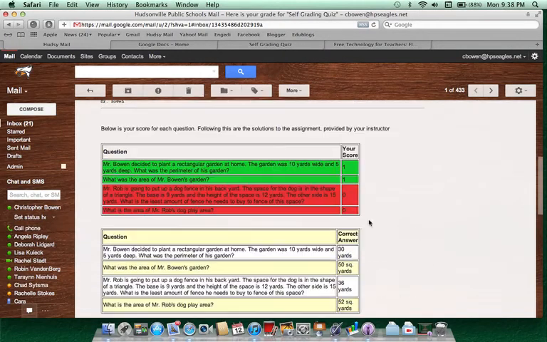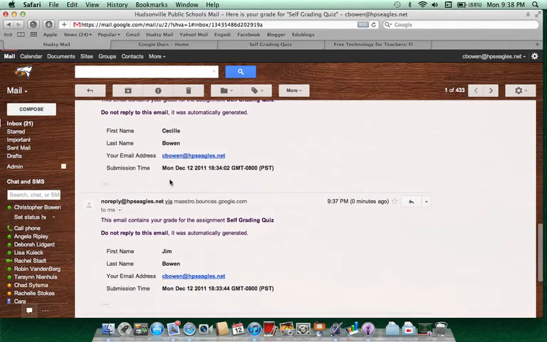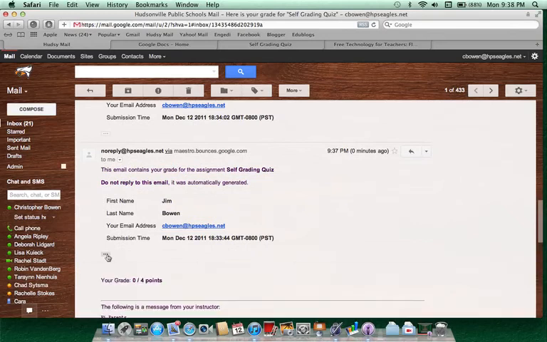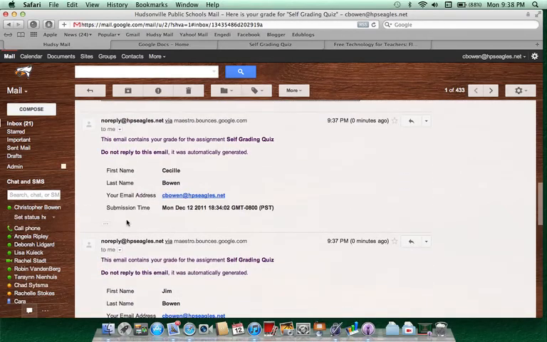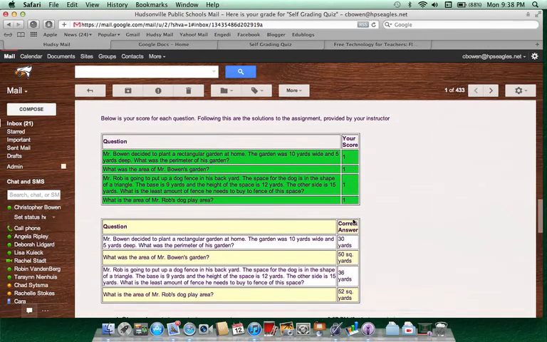And as we go down, right answers were in green, the incorrect answers were in red, and you'll see that on my father's email, all of his will be red. And then we go back up here to my mother's, and all of hers will be green because she got them all right.